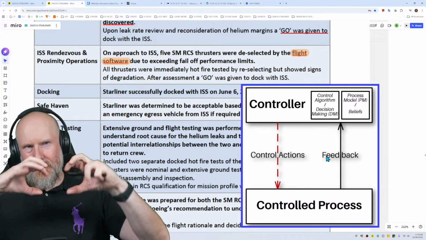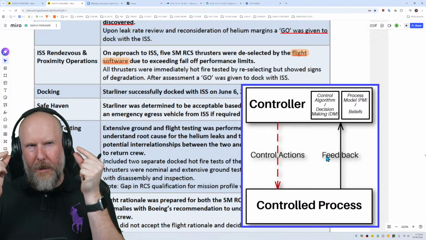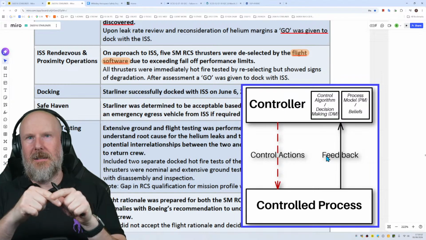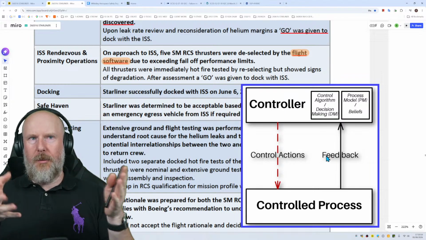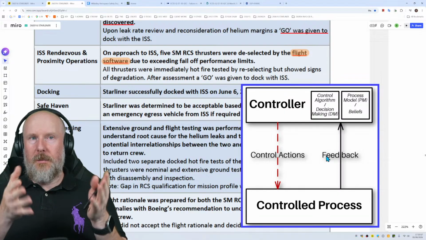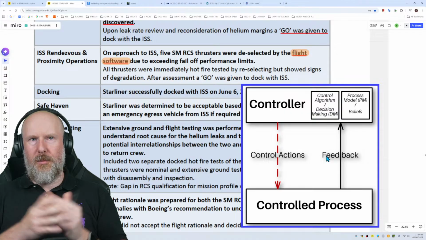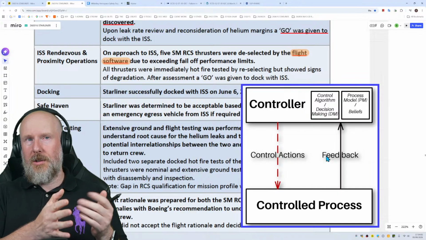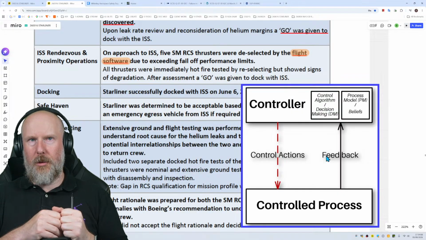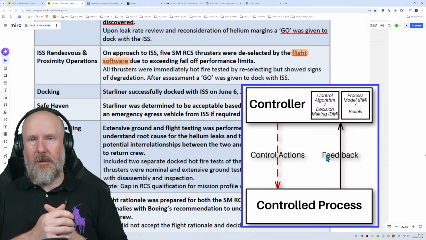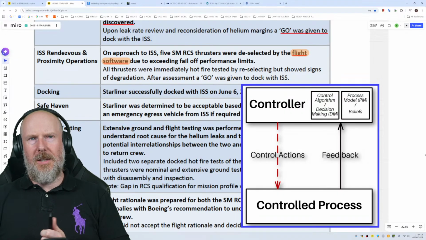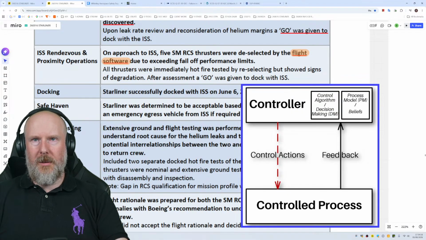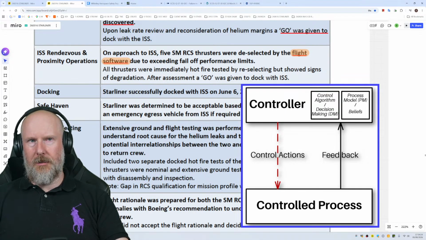And I'm just trying to stretch your mind a little bit, to think about, well, in this particular accident, in this particular scenario, the flight software did something, and is that something in accordance with its procedure, in accordance with its specification? Did it perform exactly as it was supposed to do, or were there some questions over that performance? And if there are questions, could that reasonably be due to some of these other causal scenarios in this control loop, of which one of those is misleading beliefs? And one of the reasons you might have misleading beliefs could be because the feedback was incorrect or inadequate.